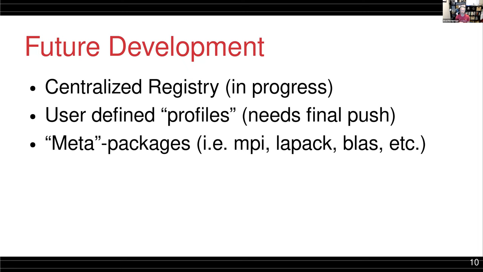A couple of years ago we got Google Summer of Code funding for a student to add the functionality to put a set of compiler flags and a name into the toml file so you don't have to remember them every time. That was mostly completed but had a few things needing to be wrapped up before merging into the main branch — it just needs a final push. Also, as more people migrate to FPM, there are lots of existing packages using MPI, NetCDF, HDF5, LAPACK, etc. that are expected to be installed on the system. We want to support those as meta packages so FPM knows to find them and add the correct paths to the link command.